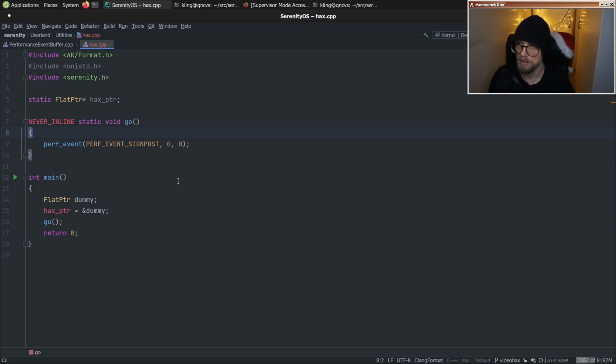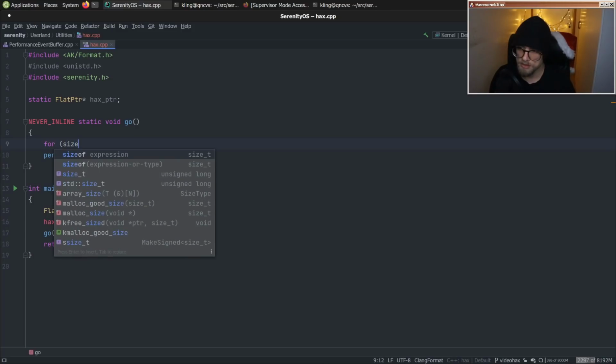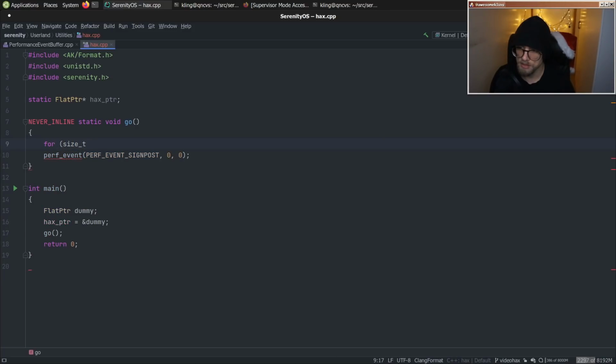And then at this point, we should be able to get to the relevant stack pointer address for the frame below us. Let's see. So I'm not sure exactly how this will be laid out. So let me just print out a couple of addresses and we can see which one looks like the right one.